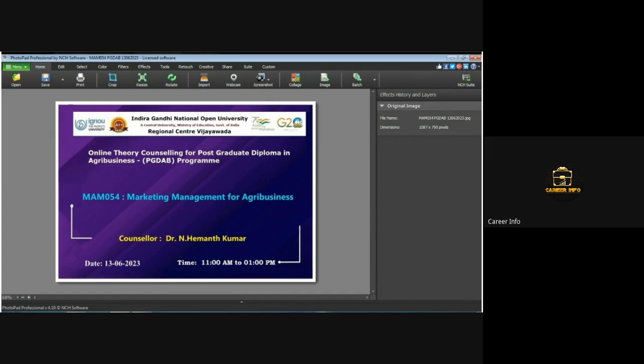And the last one, that is positioning. Positioning is nothing but the place that any product is placed in the minds of the consumer relative to the competitors' products. See, suppose I want to go to any restaurant in Vijayawada, I have certain restaurant names in my mind. Among all those different restaurant names, I prefer one restaurant's name at first, because that restaurant name is there in my mind at first.